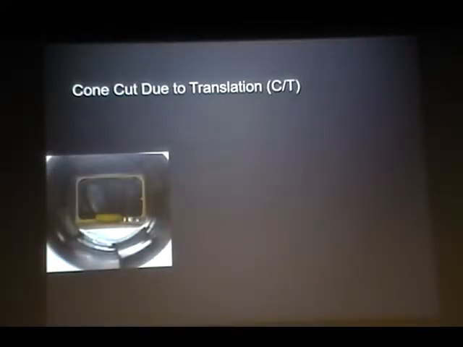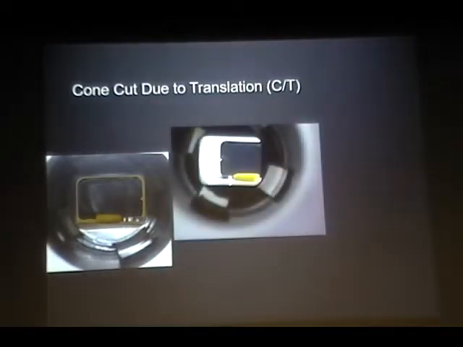So when you are using the collimator, when you look through the cone, this is how it should look like. So that means complete capturing. This is a film that you're seeing from the cone. So there's nothing missing. Here, it's to one side. So if you are using something like this, then we are going to get a cone cut. And that's because of the translation, because you are moving.